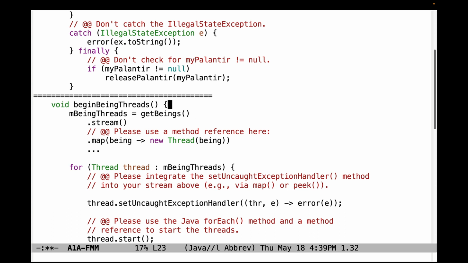So as you can see here, there's a number of ways to do this. I highly encourage you to use Java streams if you're familiar with them. But if you do, please make sure you use a method reference here rather than a lambda expression. And in fact, the Android Studio integrated development environment should actually flag that by highlighting the lambda expression. And when you click on that, it'll give you an option of replacing it with the corresponding method reference. So please get in the habit of doing that.